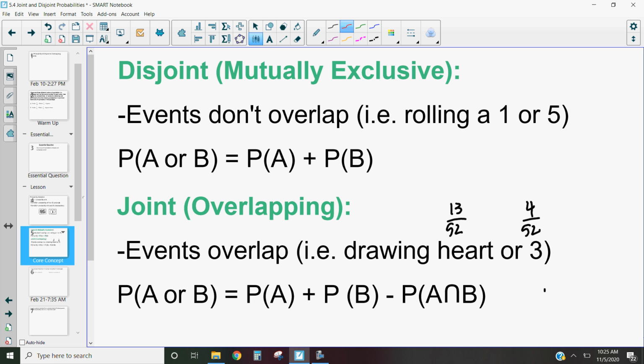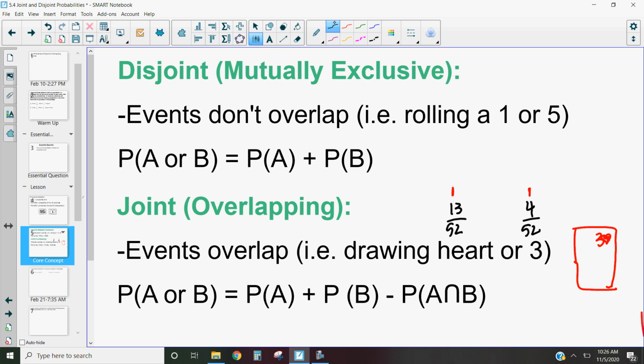But there's this special card here, the 3 of hearts. Now, the 3 of hearts is both a heart and a 3. So when we count it in both of these, we get 1 count here and 1 count here. So it's actually been double counted, and we've included it twice. By double counting it, it makes it look like the probability of getting a 3 of hearts is actually double what it is. And we don't want to have a skewed probability when we're calculating it.